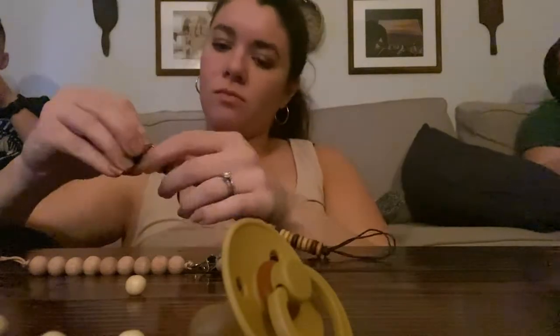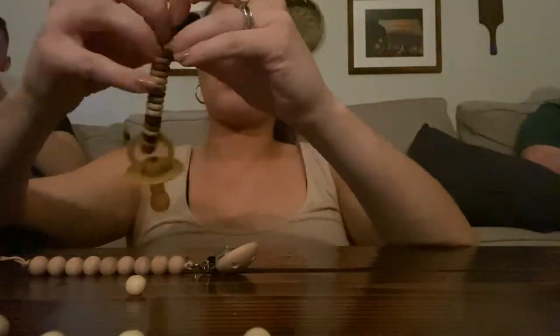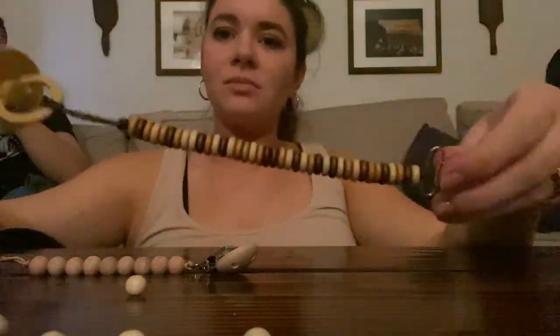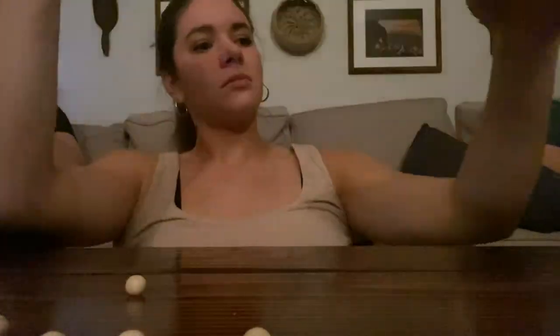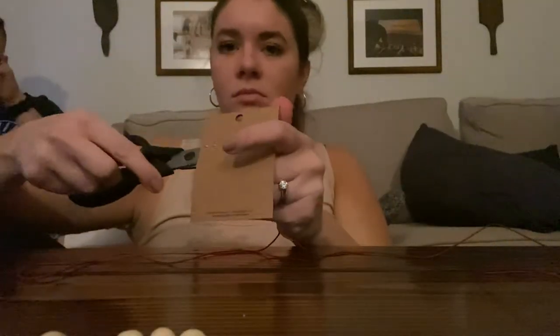I'm just finishing up my double knot. With some of the other ones I actually ran the leather cording back through the bead so there was no tail, but here I'm just attaching the pacifier again using another hitch at the other end. So simple, so cute — and here I've got all my little passy clips that are totally handmade!